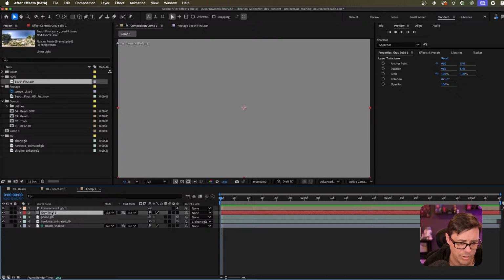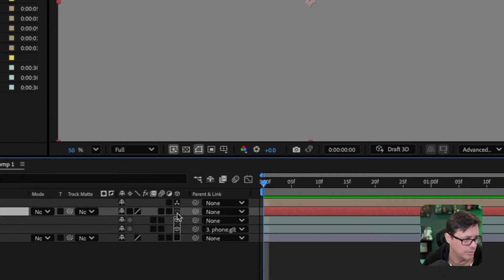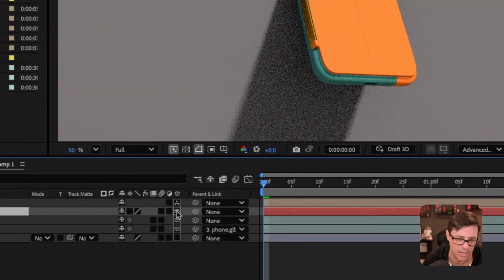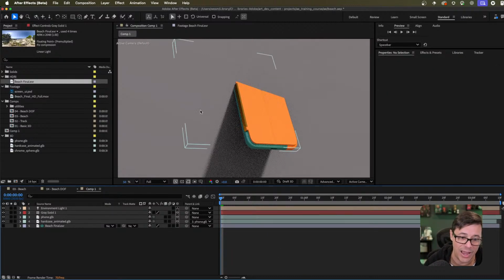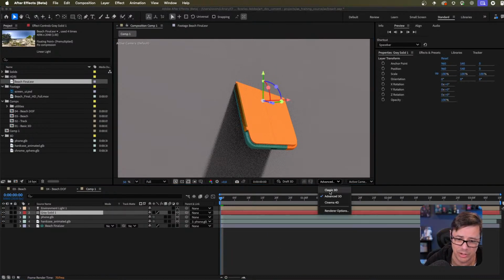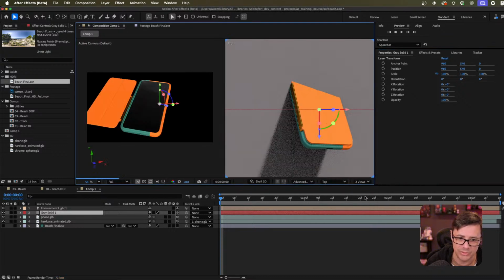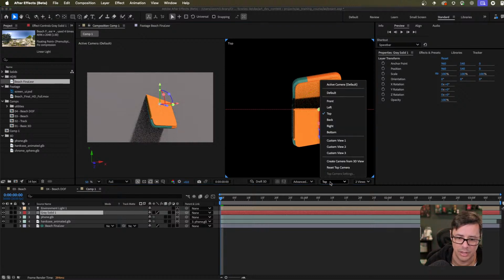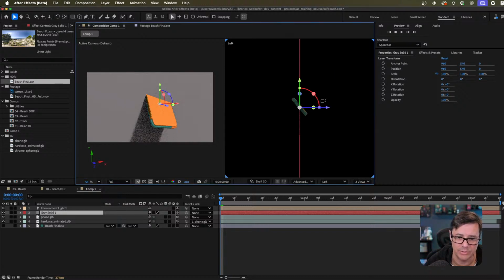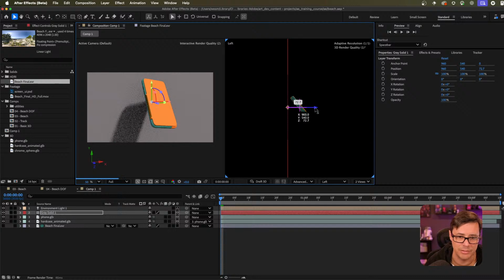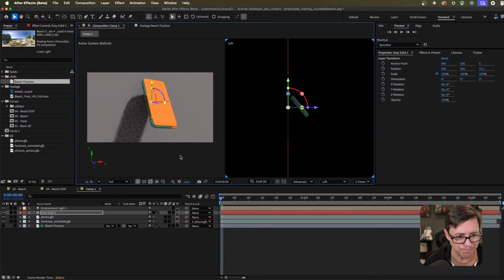So with this gray solid in place, I'm going to come over here to this little section. And here, I think I can zoom in on this. Let's see if that works. There is a little toggle button here underneath this little cube where I can enable this as a 3D layer. So I'm going to enable that and then zoom back out. And now I have this ground plane. Let's jump over here to a second view so we can see what's happening here. Let's look at this from maybe a left view. Okay, so now you can see that I have my plane, and let's move the plane back in 3D space. So we'll do something like this, okay?